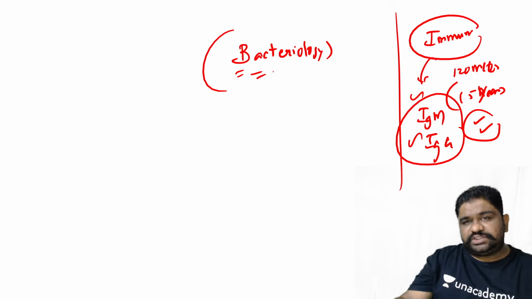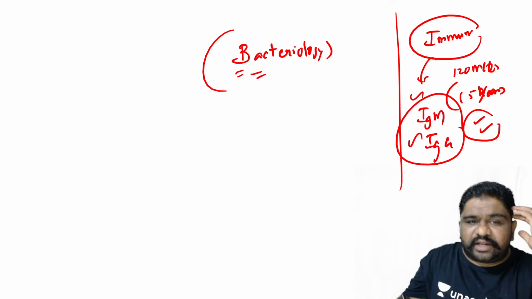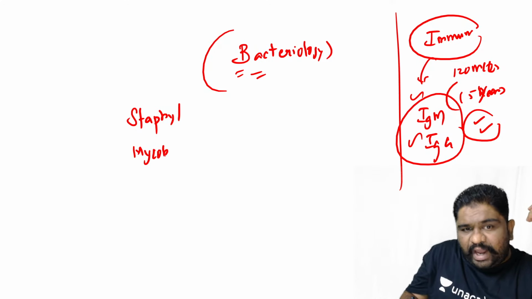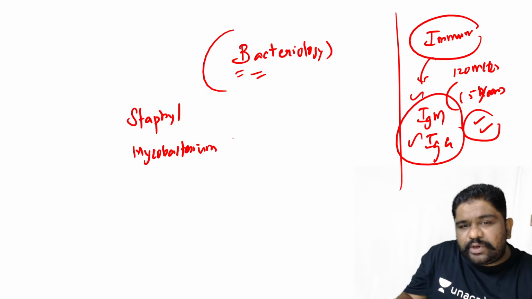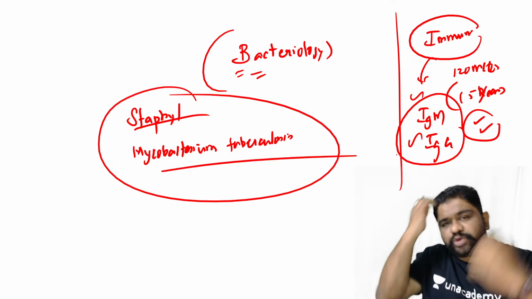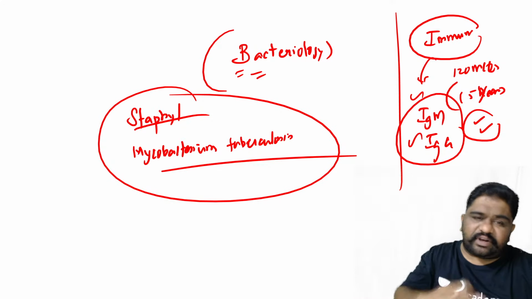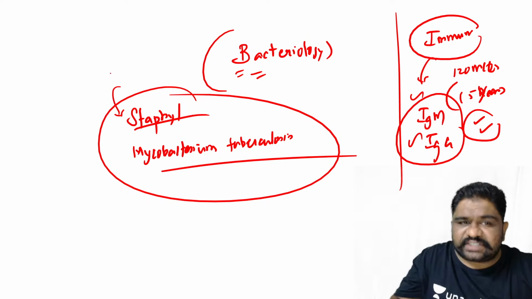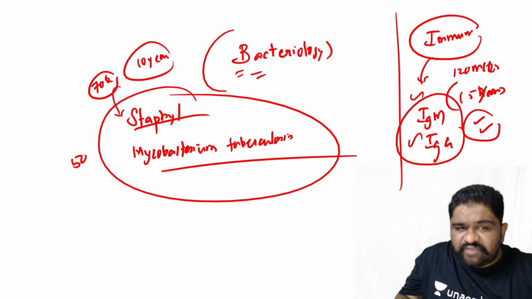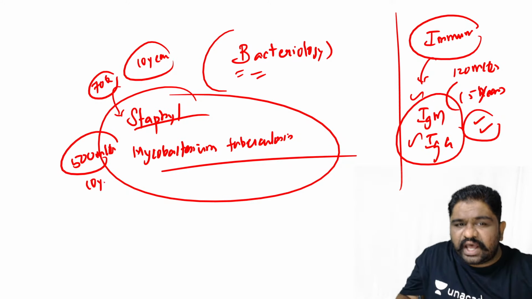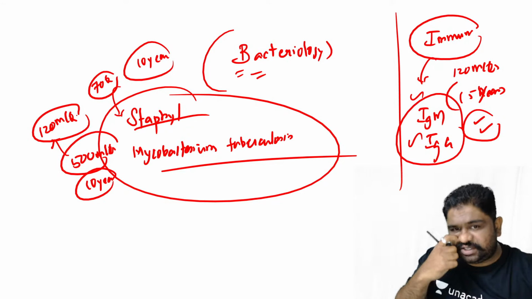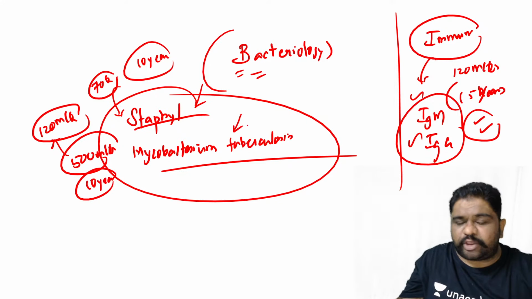In case of bacteriology, what are the rank number 1 and 2 bacteria that you have to know? One would be Staphylococcus, the next would be Mycobacterium tuberculosis. I will not say which one is high yield area, which one is low yield area in these two topics. You have to read in and out of these two bacteria because questions have been framed left and right. From Staphylococcus, at least 70 questions have been asked in the last 10 years. From MTB, at least 500 MCQs have been asked in the last 10 years, and out of the 500, at least 120 MCQs have come only from microbiology. So you cannot miss Staphylococcus and Mycobacterium tuberculosis.